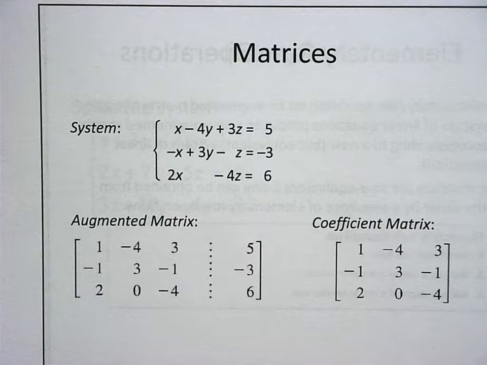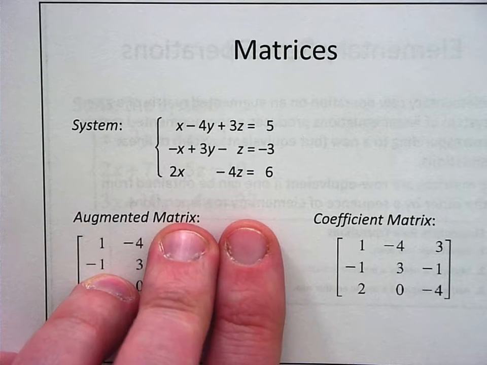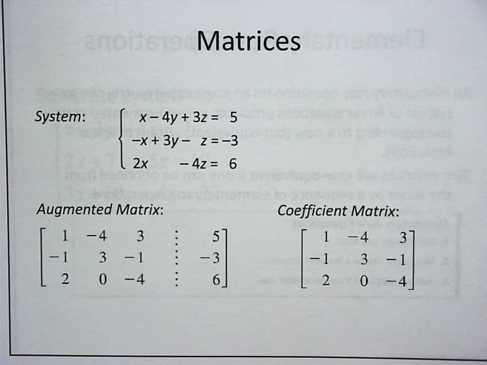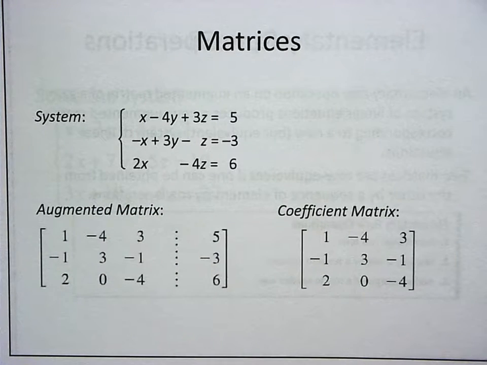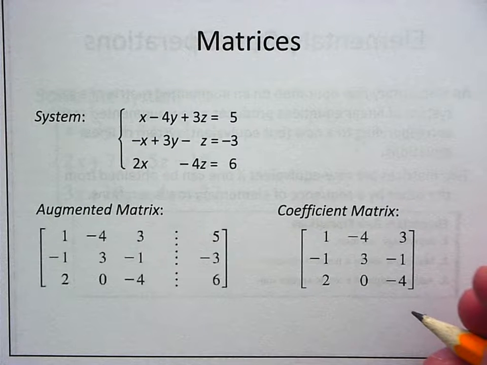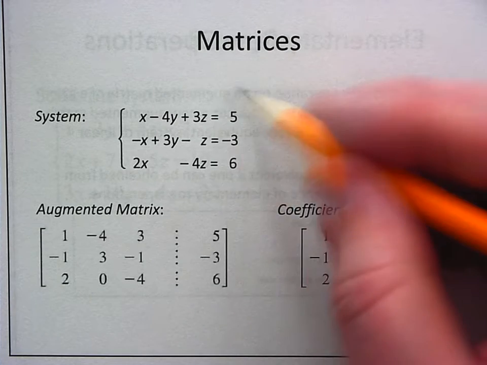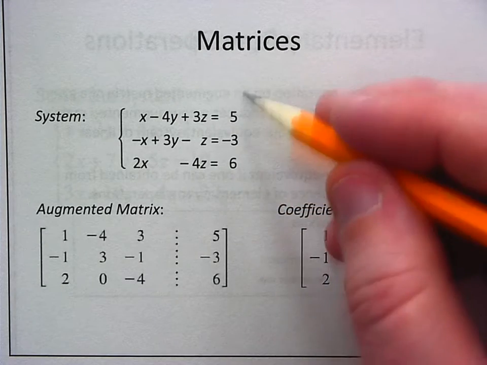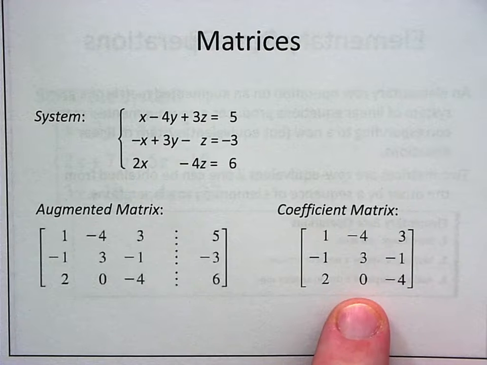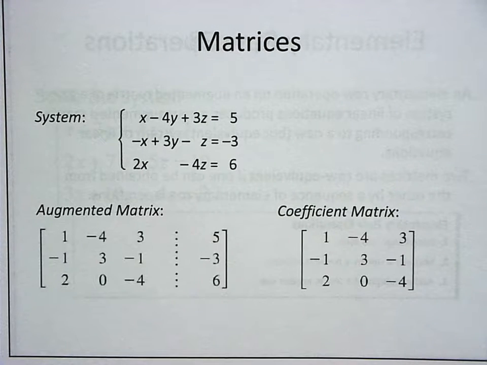Now, there's a technique for doing this on your calculator using the coefficient matrix and then what other matrix? How would you solve this using your calculator? Anybody remember how? The inverse of the coefficient matrix, and then do what with it? Multiply times the constant matrix over here. You can actually make a column matrix out of these constants. Take the inverse of this matrix times that. That will solve it. But remember, no calculator on the quiz. So we need a different technique for it.